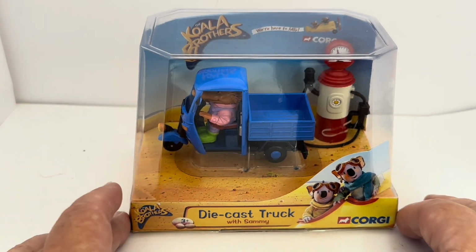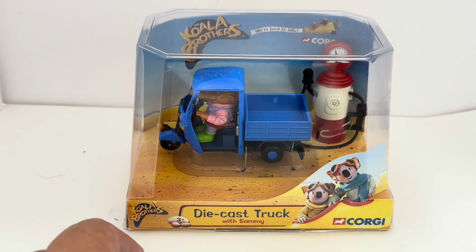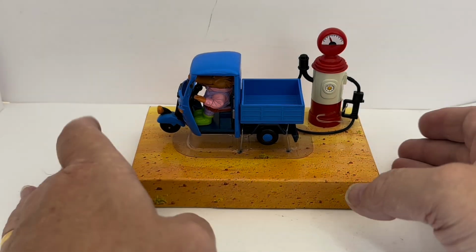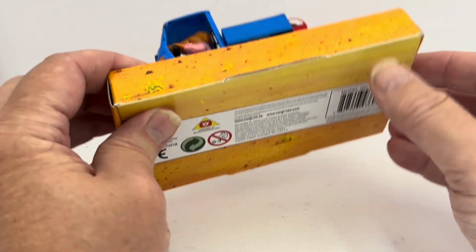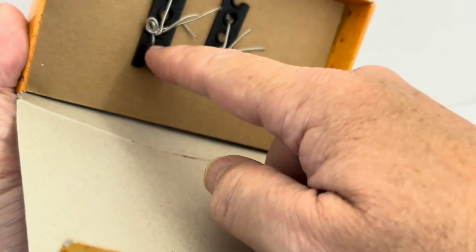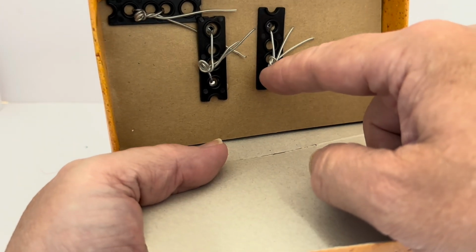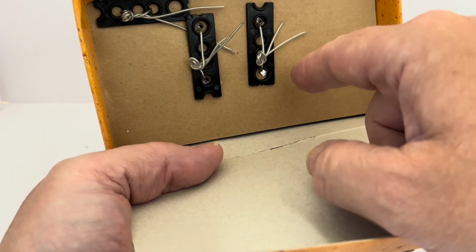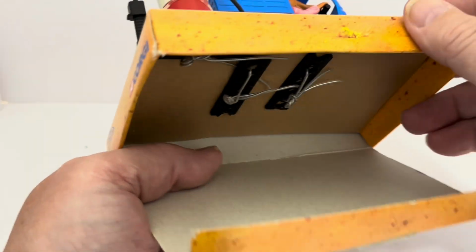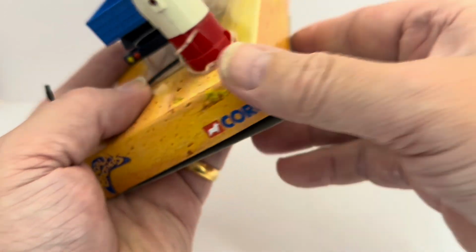I think what we're going to do now is let's be a little bit naughty. Let's open it up, take it out, and have a look at it outside of the little box. Okay, so I've removed the model from the box, but unfortunately I can't take it off the plinth because it is all still strapped on the inside, and I'll have to cut these wires to take them off. The way they are put together, they're folded into each other, and it'd be very difficult to release them. So I'm not going to take them off. I'm going to leave them on there, but we can have a look at the model anyway.